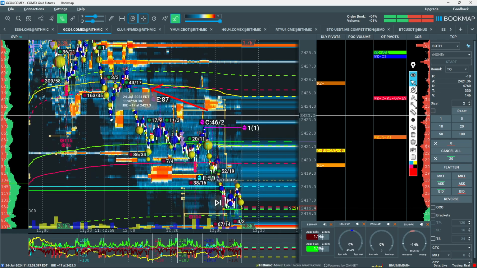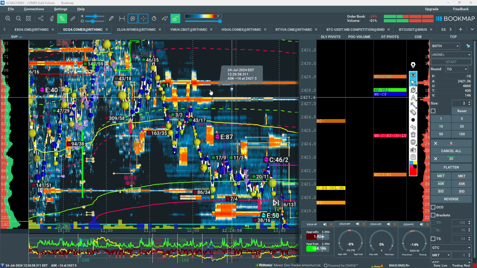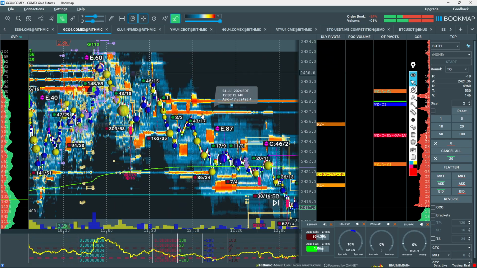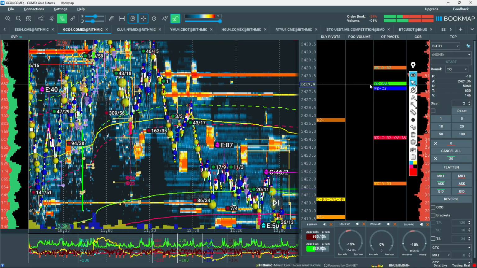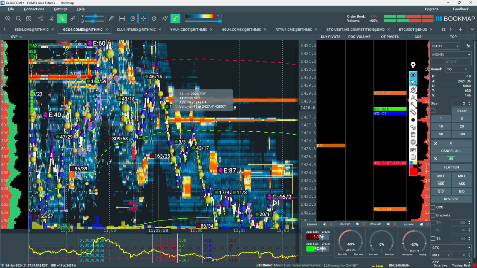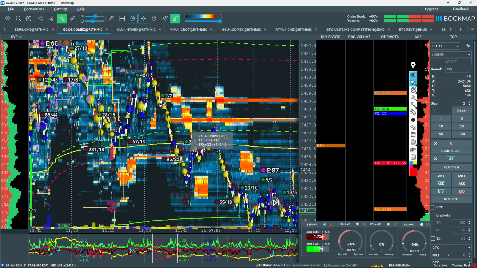And let me just give some context here as to why I took this trade. So you can see here we are breaking down from this central pivot range plus the value area low on the weekly, which is around 24.27.7. So we popped up here, broke down from V1, retested V1.